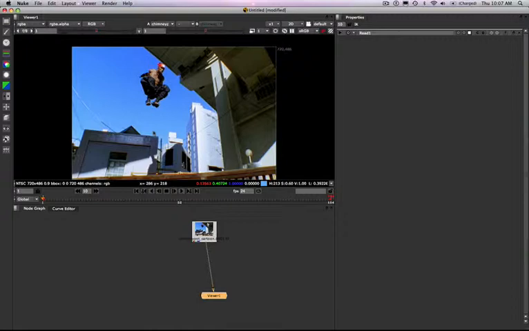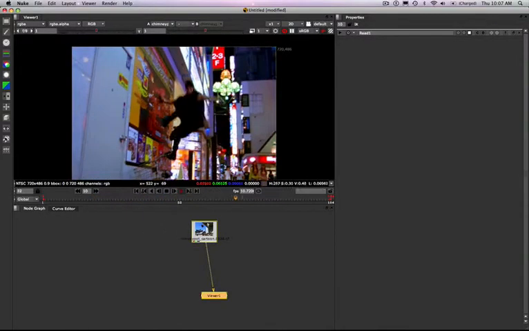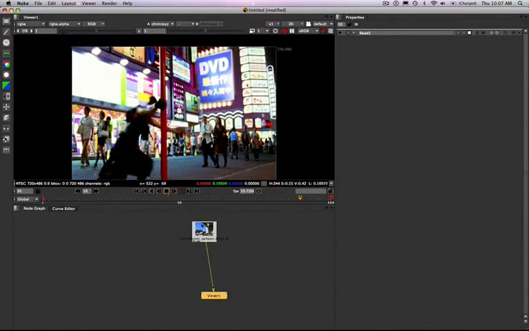A lot of looks you'll see on TV today are of the cartoon type of style where people are hand-drawn or hand-animated. This plugin gives you the ability to simulate that pretty accurately without having to do every single frame by hand, without having to do any of the massive color correction it takes to get that sort of a look. So first thing I want to do is just play through my source clip to give you an idea of how that looks. And then we'll go ahead and apply the cartoon effect and take a look at some of the different controls that you can do when cartoon is applied.